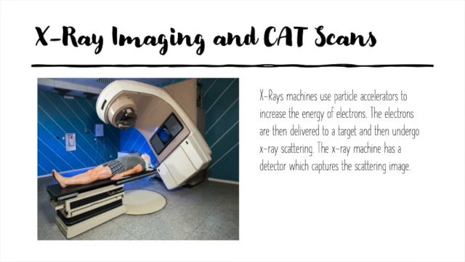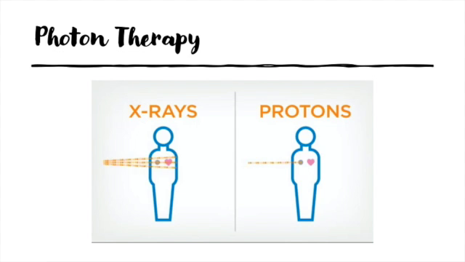Anytime you go and get an X-ray, you're essentially dealing with a particle accelerator, a machine that speeds up and creates high energy electrons and then emits them onto a target. In the case of an X-ray, it would be the hand or the broken leg or whatever it may be. You send those electrons to the intended target. Then they scatter, and there's a detection device on the X-ray machine that captures the change in angle, and that's how you're able to get an X-ray image.